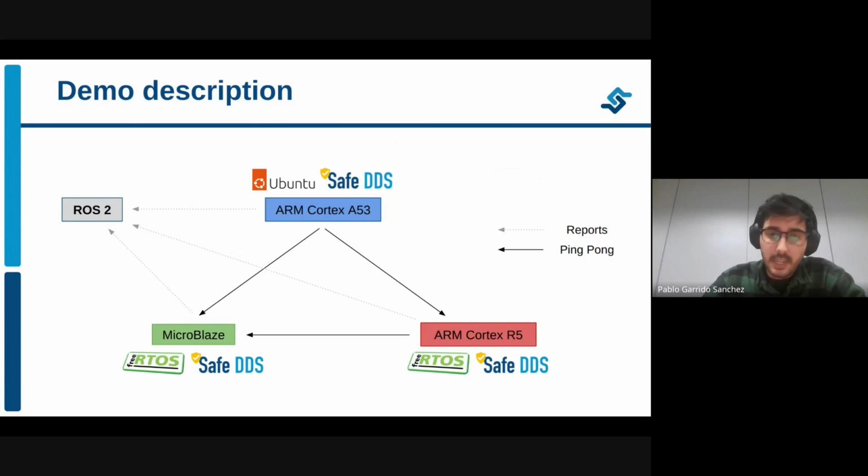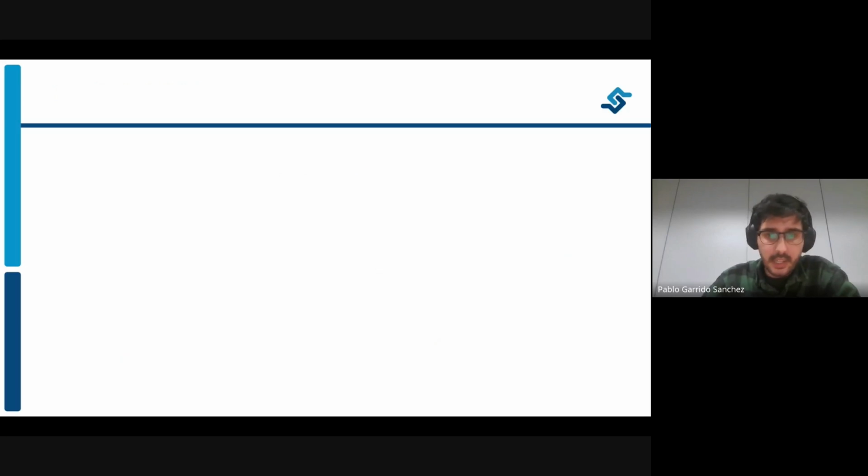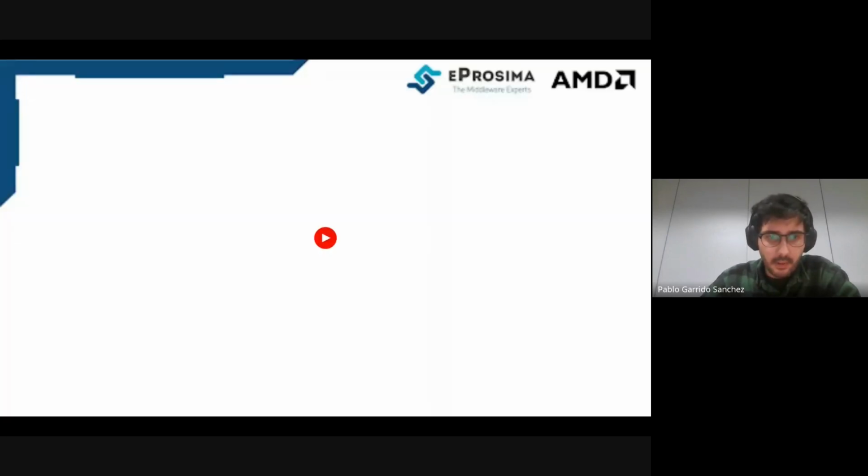Here you have an explanation where the Cortex A53 is communicating both with the MicroBlaze and the Cortex R5. And in the case of the Cortex R5, it is just ping-ponging with the MicroBlaze, so we can have communication from each one of the computational units with the other, and all these three units are communicating with the external ROS2 computer, sending reports. As we are going to see in this slide, this is a video, if I recall well.